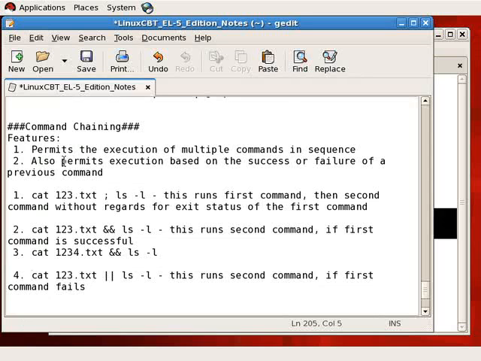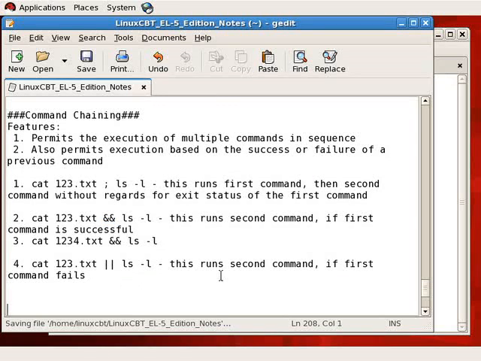So with command chaining, we have the ability to execute mutually exclusive commands, commands that are dependent using the logical ANDing, as well as commands that are independent, or commands that should run if the previously executed command failed. So there is a dependency, but it's a failure-based dependency. So that's a little bit about command chaining, and you can use this to run many, many commands from the shell to parse data, to process information, to back up your system, and virtually anything you can come up with.